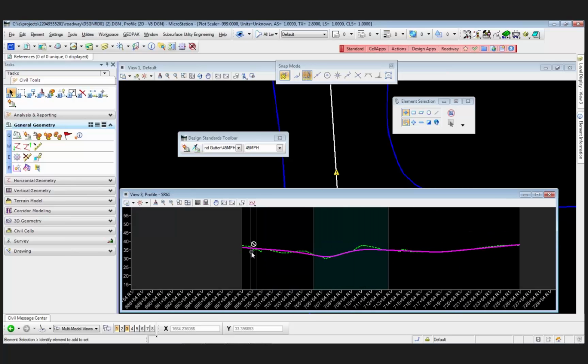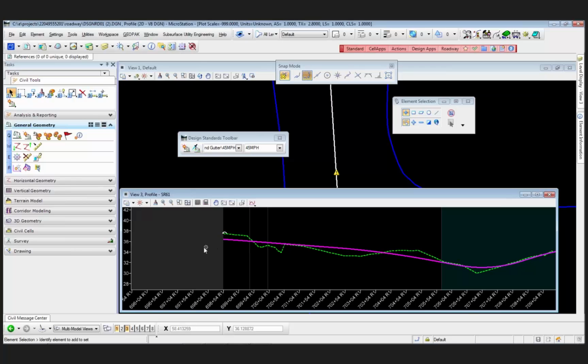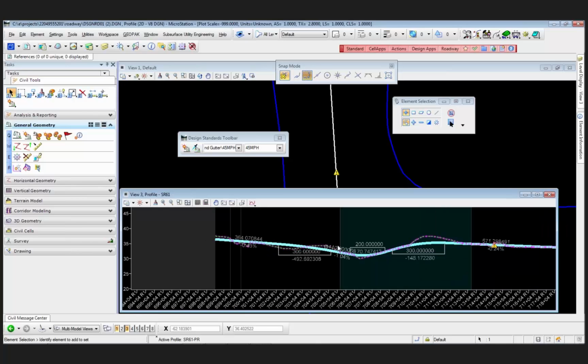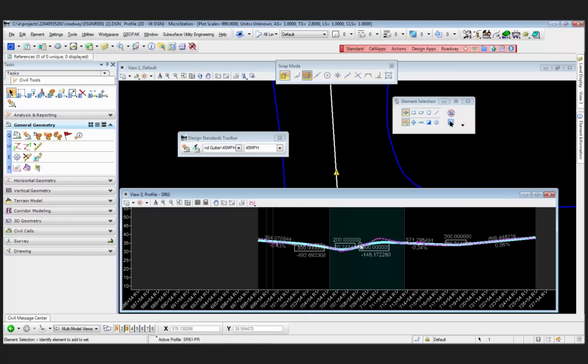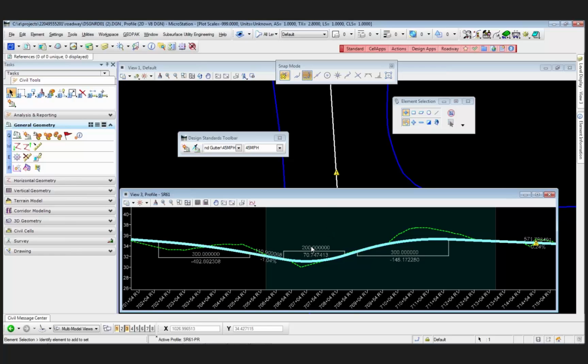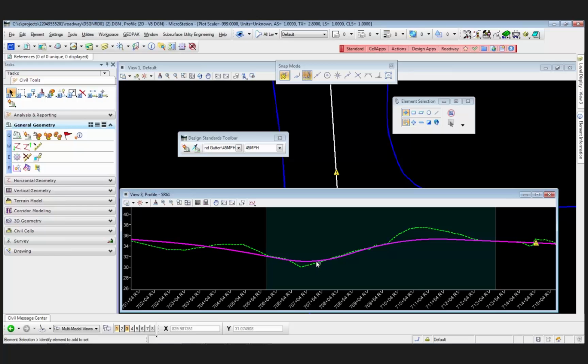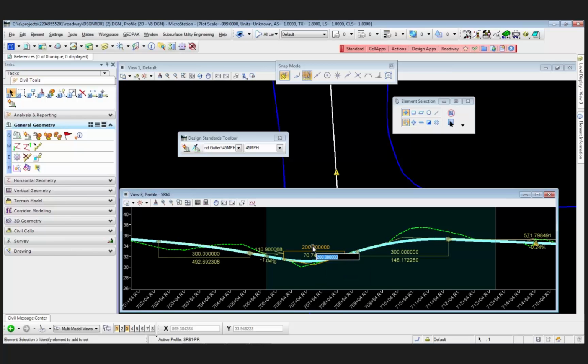I'm going to show you how to do some profile edits to the best fit profile. Now this thing comes in, and if you click on it, you can see that all the parameters for this profile are shown, but you can't edit them. You can't edit them because of the rule that it was built on, which was best fit. If you want to take that rule off, then you can just click on this element and convert it to a general profile rule.